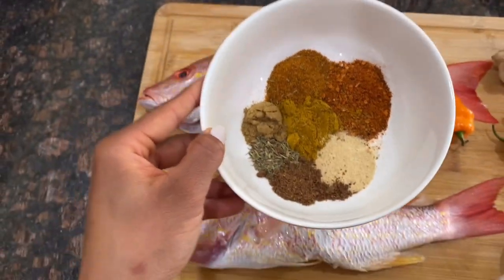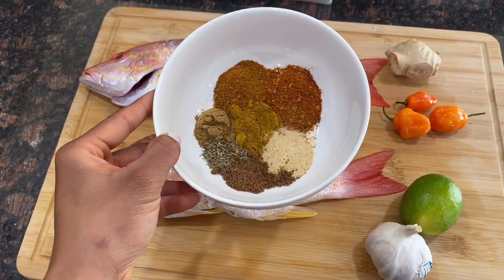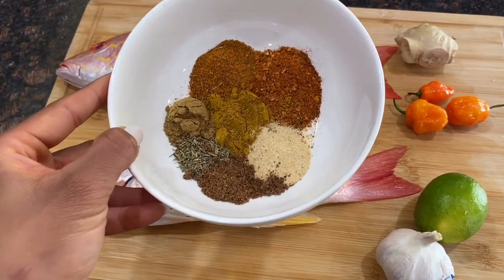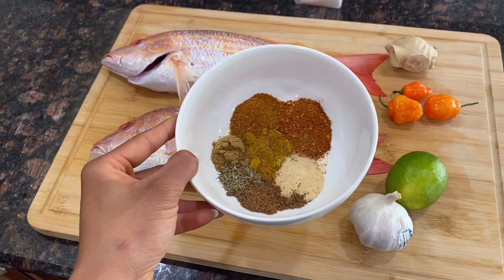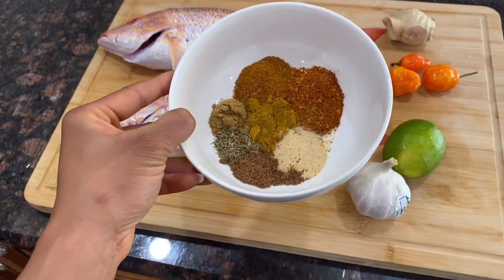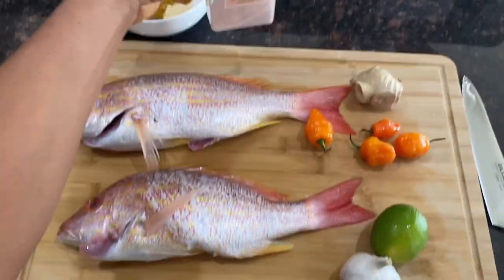I have thyme, I have Maggi Cube, I have cumin, curry, Old Bay, and then New Orleans Cajun seasoning, and garlic powder. Oh, and I have salt. I'm gonna sprinkle around it first. You will see.